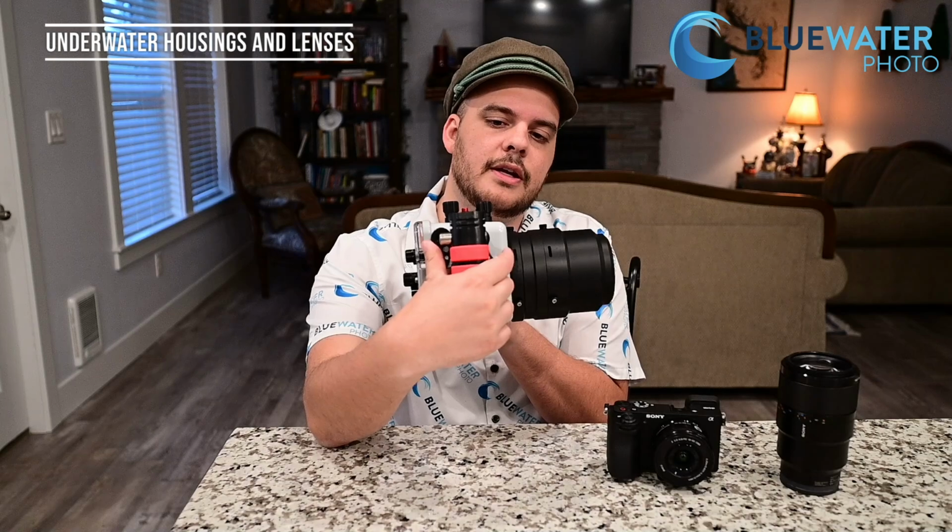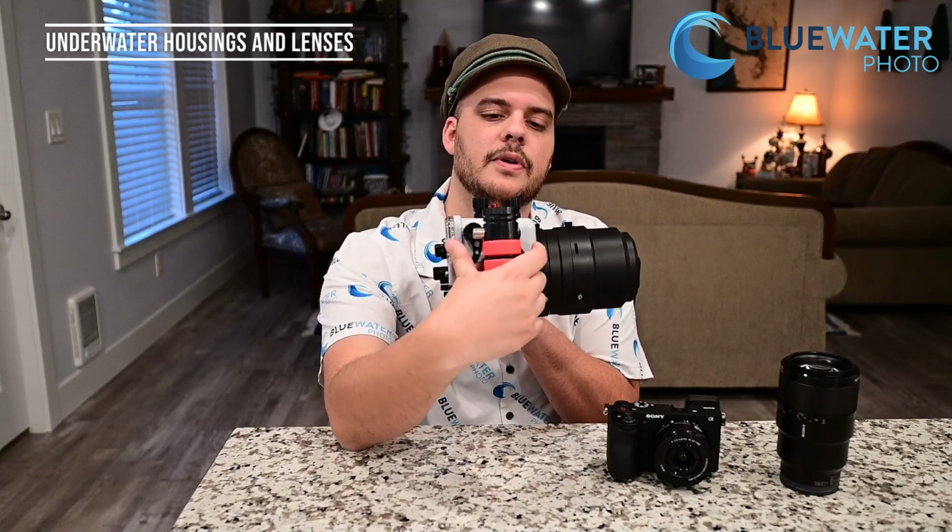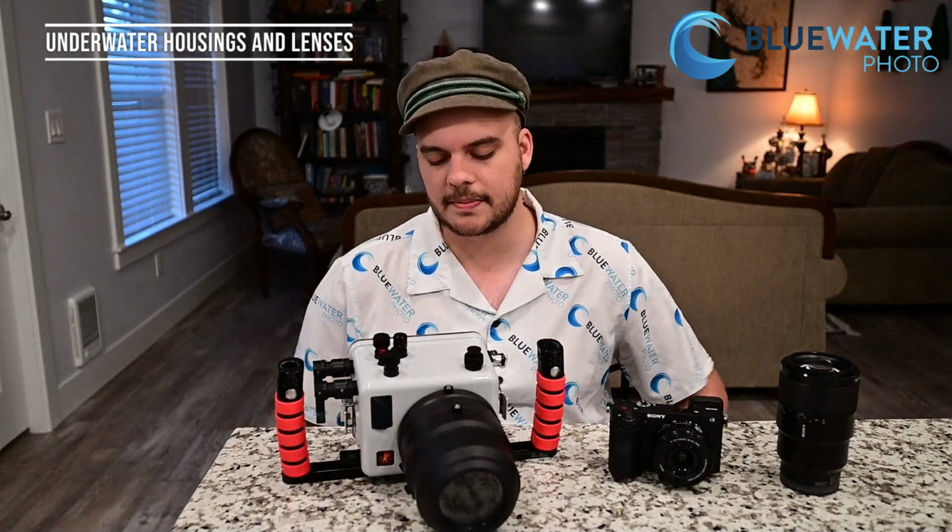And finally, what's really nice is you've got a nice back button that you can use for back button focus. You have a lever here and a pinch motion to take your shot. So I usually hit it with my thumb to focus and then take my photo with my finger. So it's pretty nice and streamlined. And yeah, that's pretty much it. I'm gonna end the review here.